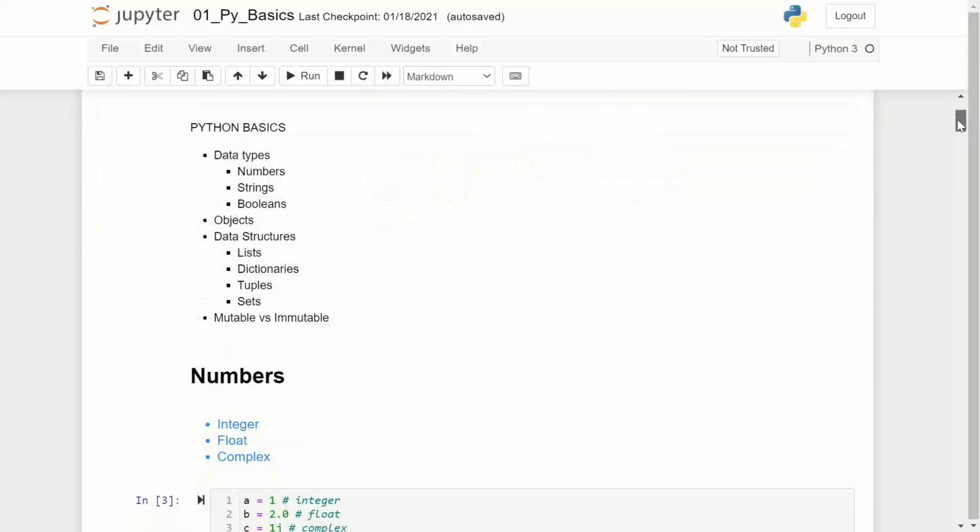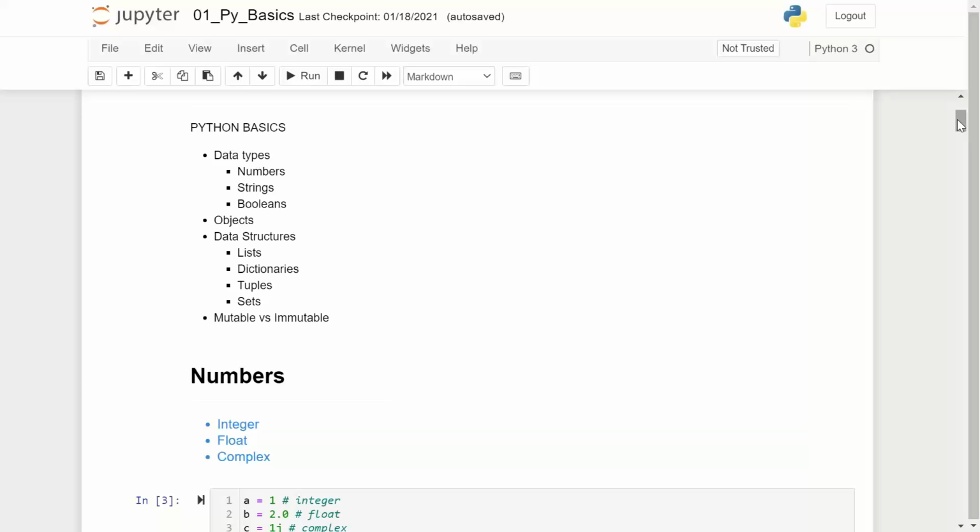So first thing, basic data types of Python. The basic data types in any programming language are number, string, Boolean. These are fundamental data types. In any programming language you go to, these are the basic fundamental data types you will always come across.